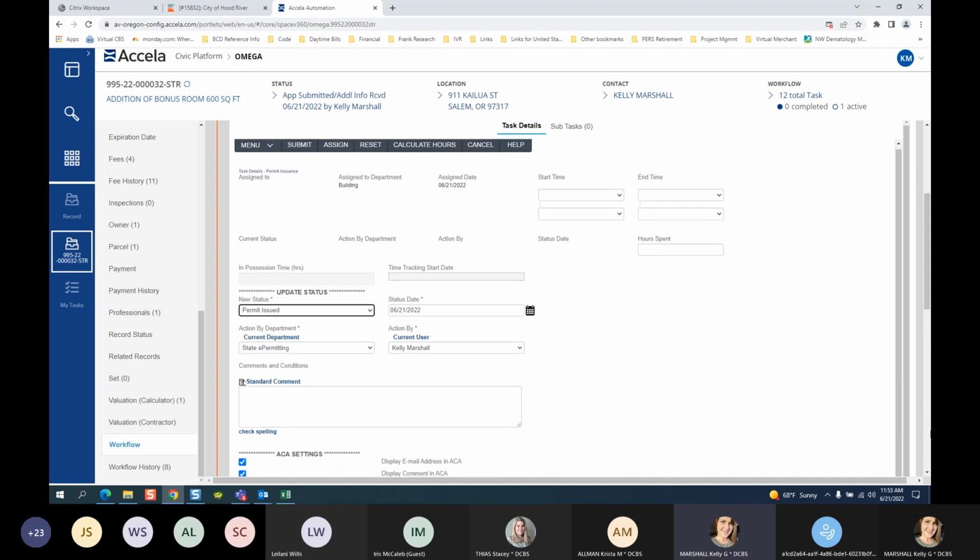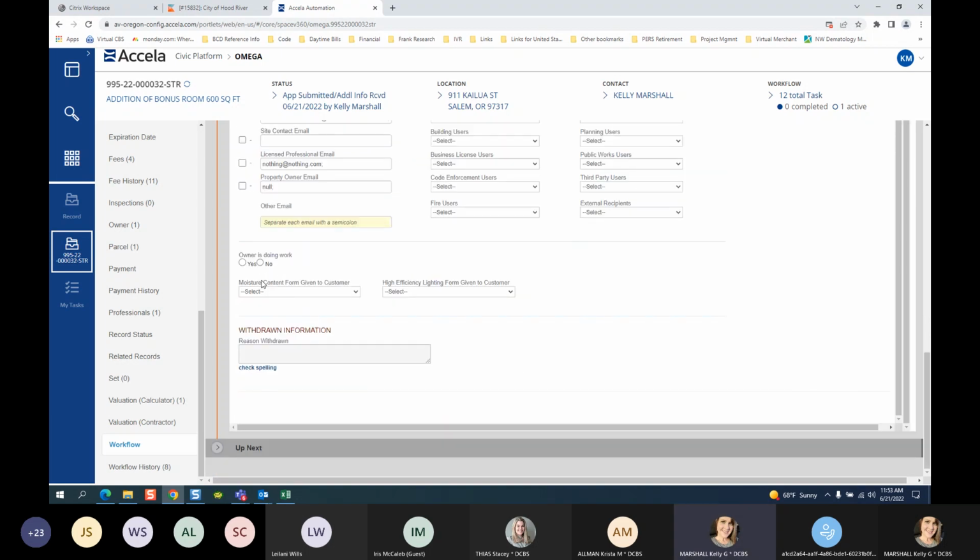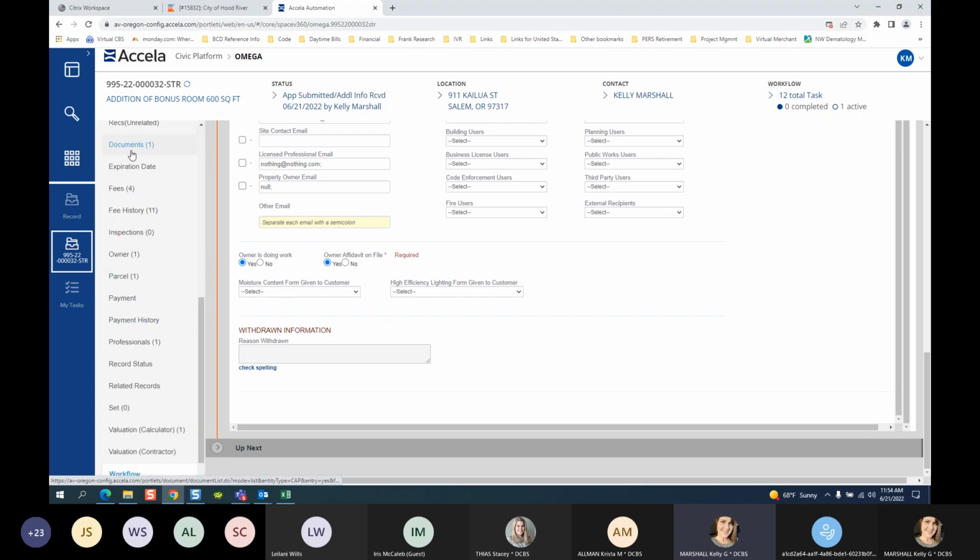I want to draw your attention to task-specific information. Just make sure and look down here. So is the owner doing their own work? This is another reminder. Yes, they are. Well then, if I said yes, it says, do you have the owner affidavit on file? The owner affidavit is the CCB responsibilities, contractor responsibilities form that's required. So if the owner's acting as their own contractor, we already talked about this, they should be indicated in the professional as an owner professional. We've created that owner professional. And you should say yes here. And yes, you collected the CCB form. In best practice, I would scan that form in and attach it to documents, but that's up to you.